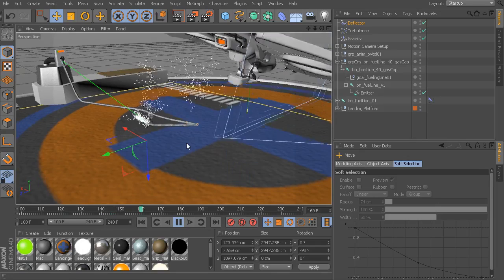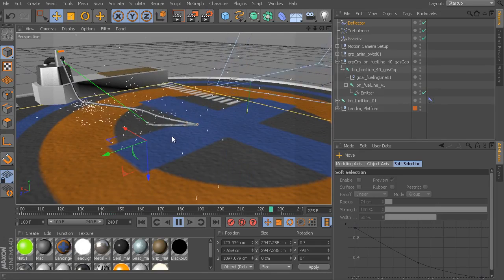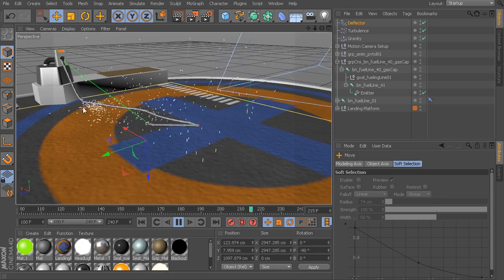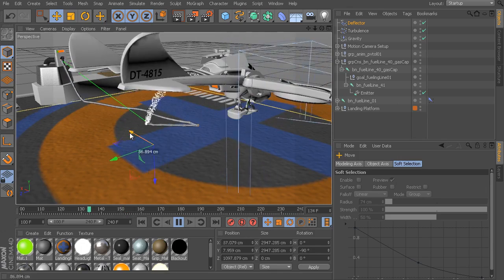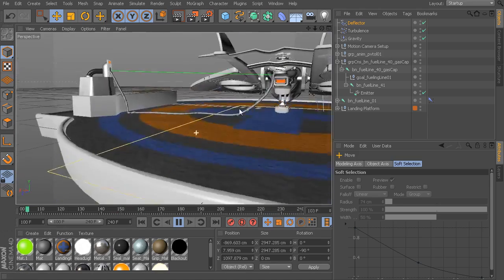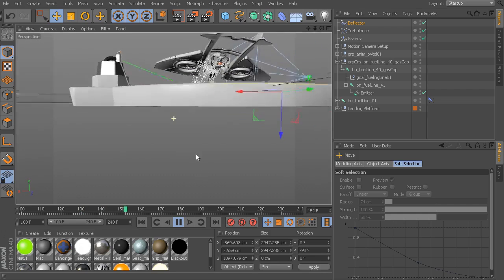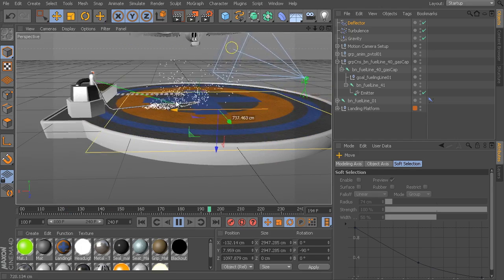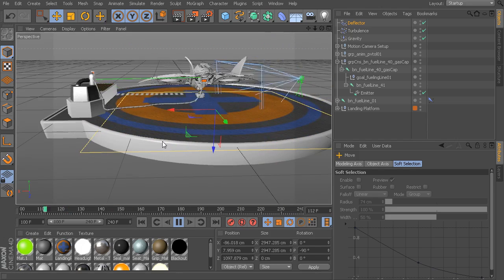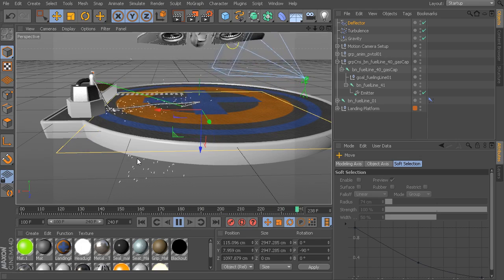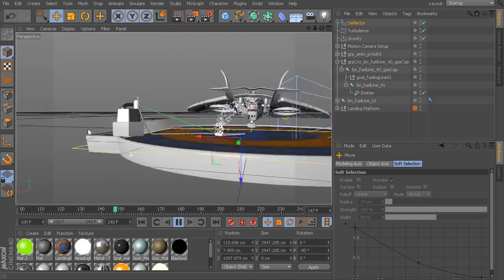Now play this through. And now you can see wherever this deflector is, it's actually stopping those particles from passing through. Now really important, you want to make sure that this deflector is fully covering the areas that you want, because you can see as soon as these particles pass over this deflector, they just fall right through. So this deflector really needs to cover everything and all the particles that you want to make sure don't get away or fall through. There we go. Very nice.